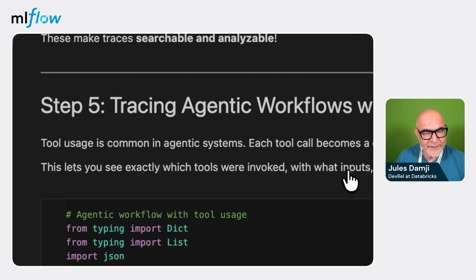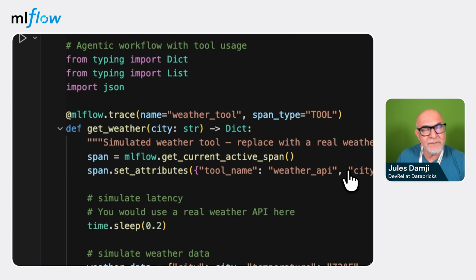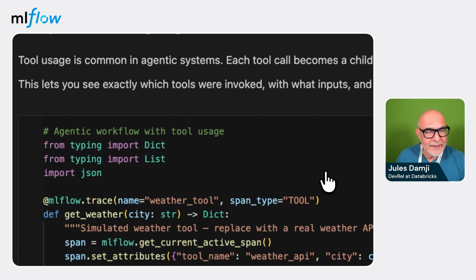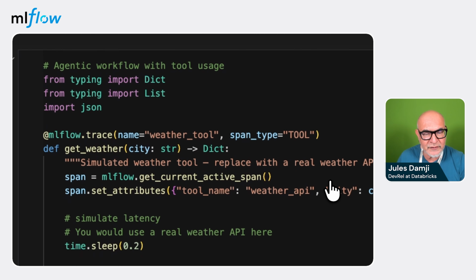Okay, having said that, now let's use everything that we have learned above in terms of the decorator in one of the most common agentic workflows, which is tool usage. It is very important that you get this because you will be writing workflows that use tools such as making a call to a database or an external web service, sending an email, or doing some number crunching.